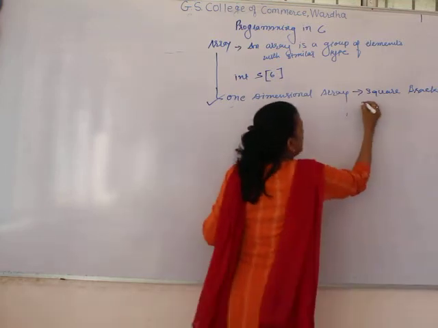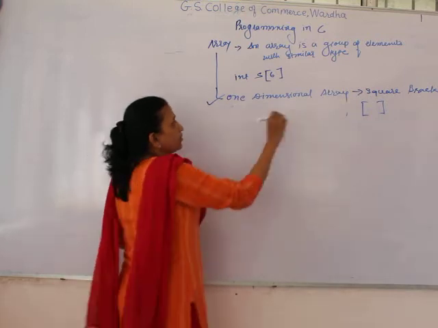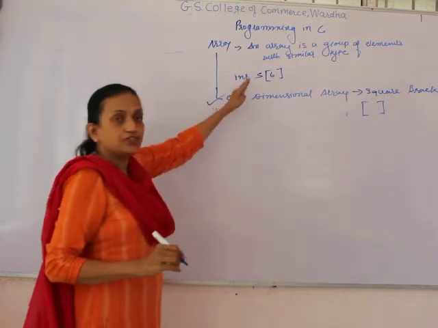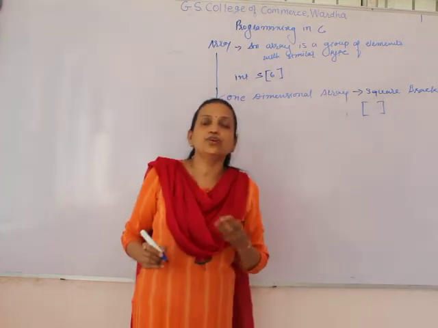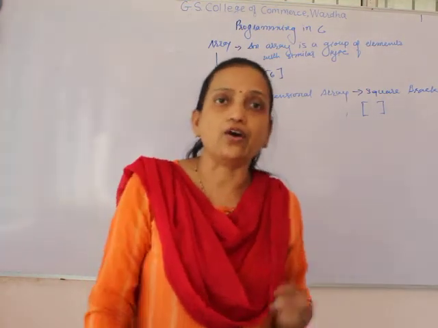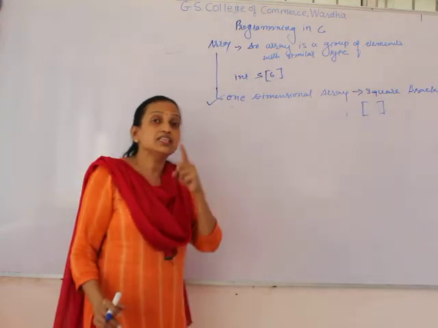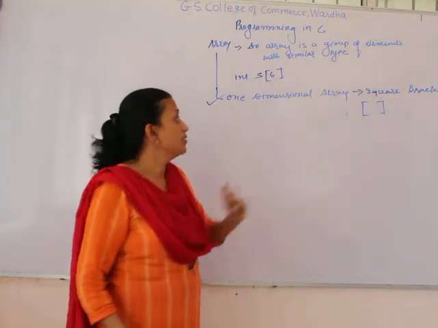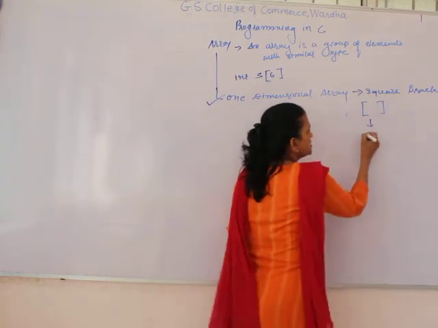Okay, so square bracket in such a way. Okay, so now you are going to declare the size of your variable. Whenever you are going to declare the size of an array, or whenever you are going to declare the array variable with the single subscripted value, meaning in a single square bracket, it is also known as subscripted.